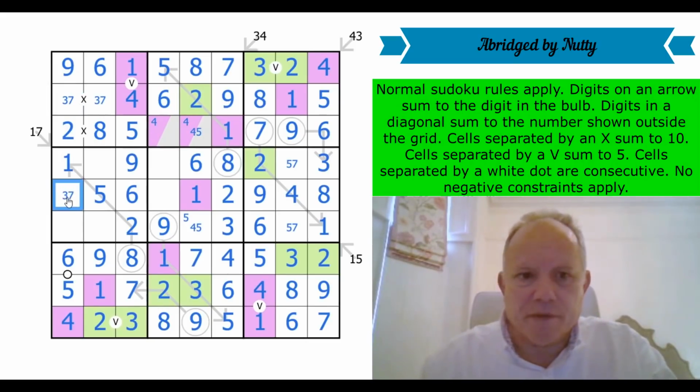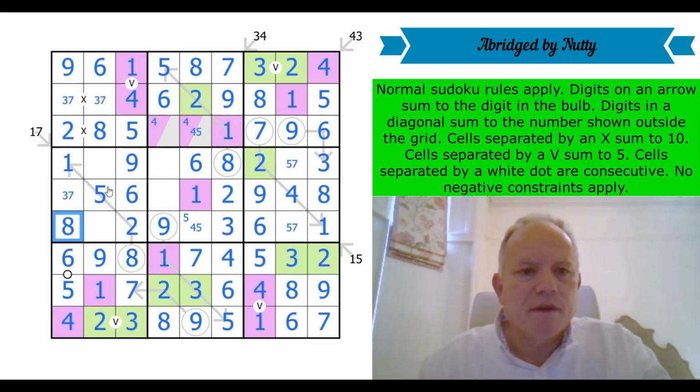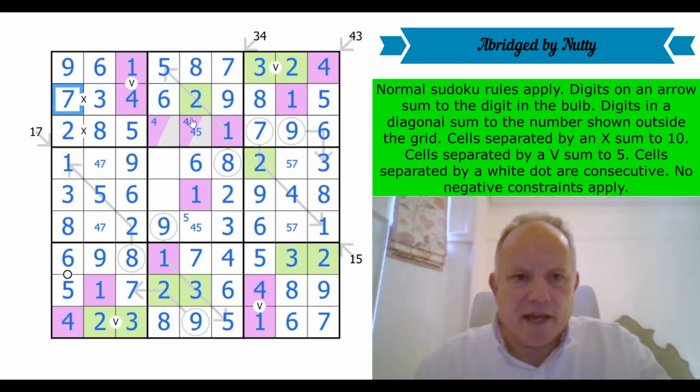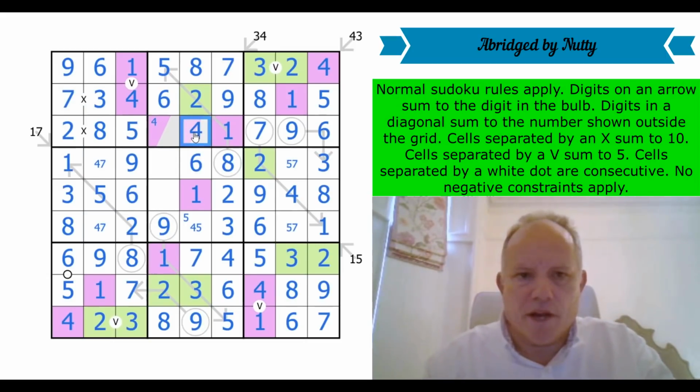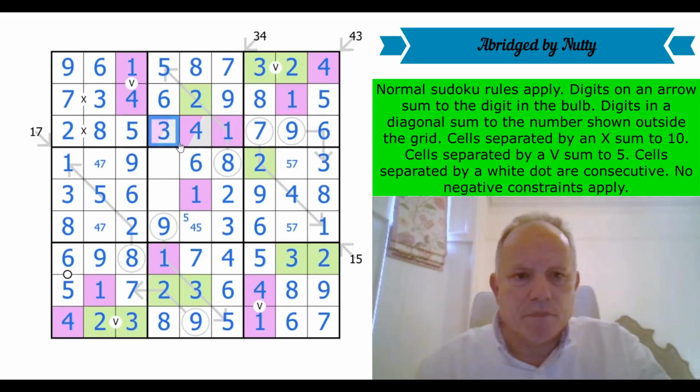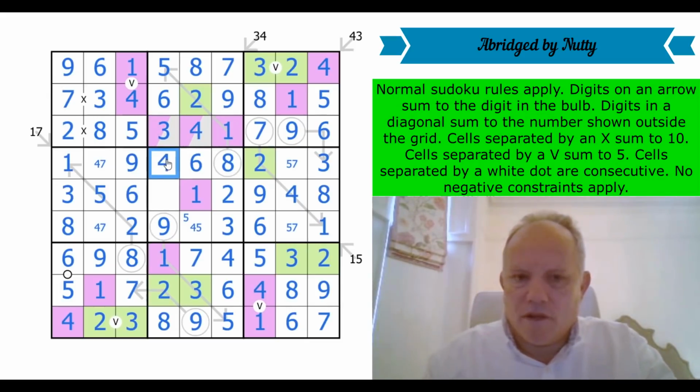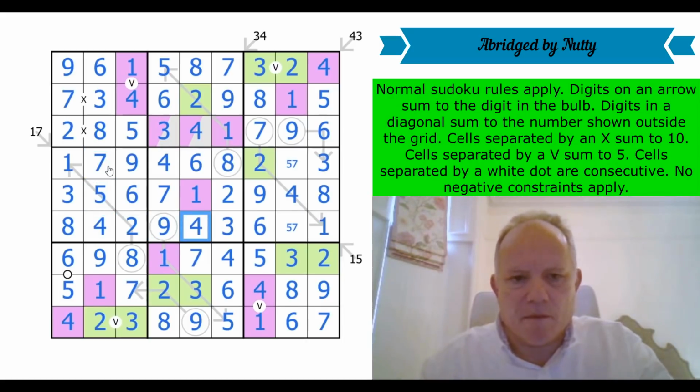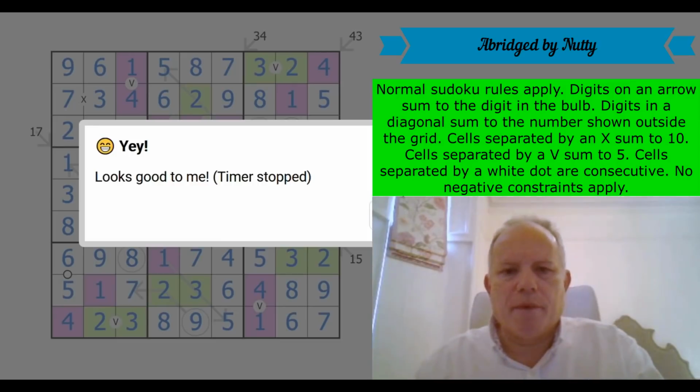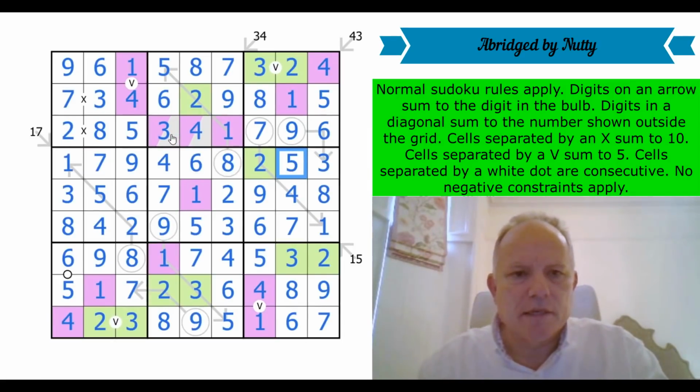That is 3 or 7, so we get an 8 here. 3 must be here. These are a 4, 7 pair, which aren't resolved yet. 3 and 7 there. That is a 4 now. This is a 3. 4 and 7. 7 and 4. That's become a 5. 7 and 5. And there we go. Let's do that colouring as advertised.